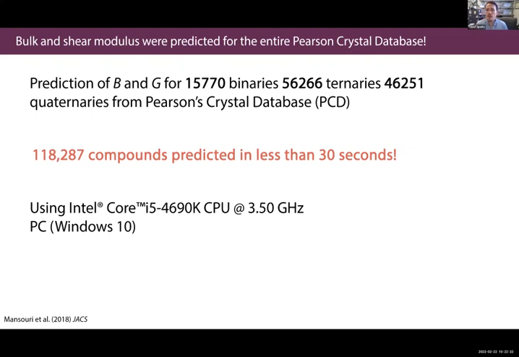We were able to then say, all right, of all the materials that have been made before, meaning they're in some sort of crystal structure database like the Pearson or the ICSD, let's go ahead and look through there and screen for all those to figure out what their bulk and shear modulus would be. And we looked at stuff that would be a nightmare to try and predict with DFT. F electrons, disordered structures, big unit cells, doesn't matter. We can predict those all the exact same. We calculated over 100,000 compounds on this dorky laptop in no time flat, right?